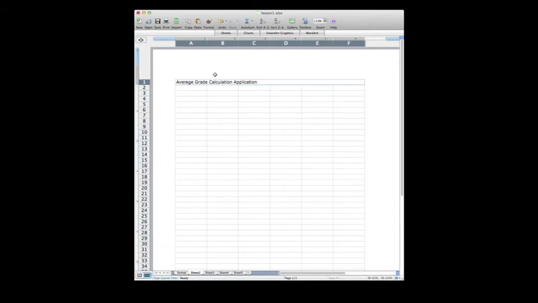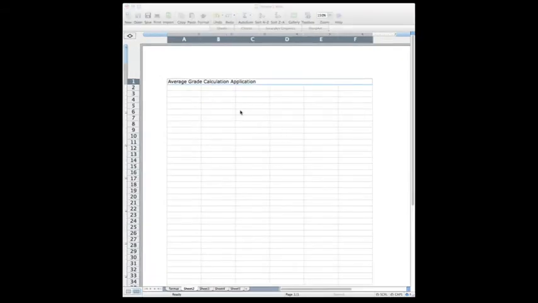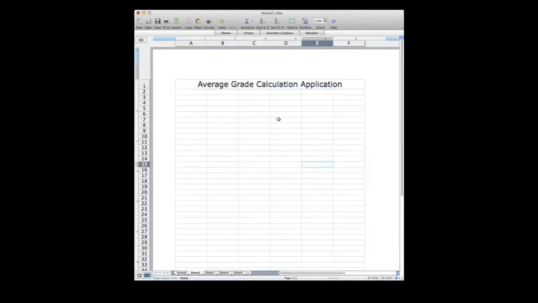Okay, and we need to center this. So again, you go to format cells, and we can choose center options, and a font maybe a little bigger. Okay, so we're going to choose 18 and click OK. So there we go. All right, now we need to enter the students' grades. So we're going to just simply say test 1, test 2, and so forth, right?